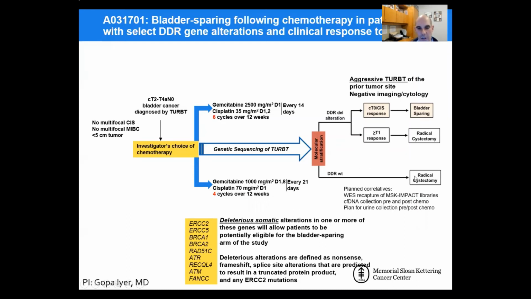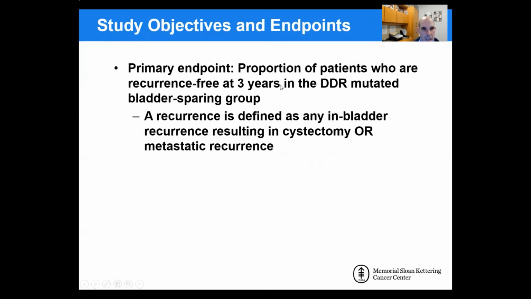And so this is a biomarker driven trial based off some pretty good preclinical as well as translational research leading up to it, to prospectively validate this concept of whether or not we could prospectively identify patients who will respond to neoadjuvant chemotherapy and potentially avoid the need for radical treatment with either surgery or chemoradiation. So the primary endpoint for this needs to be a very high bar because, as we've discussed, these patients who respond to neoadjuvant chemotherapy do very well following radical cystectomy.